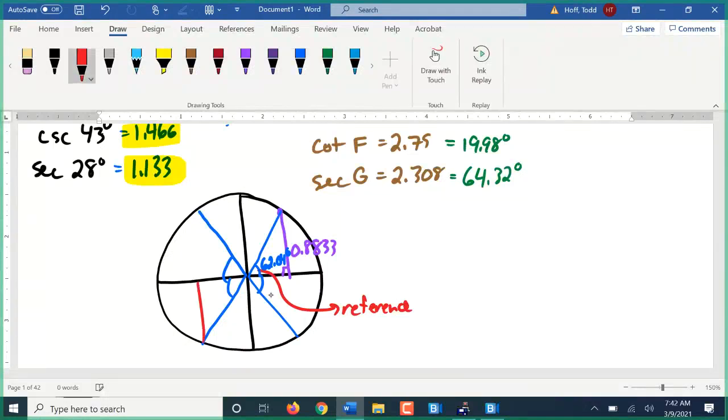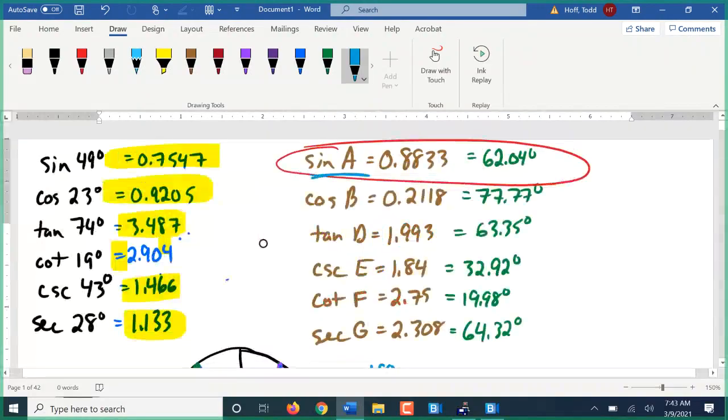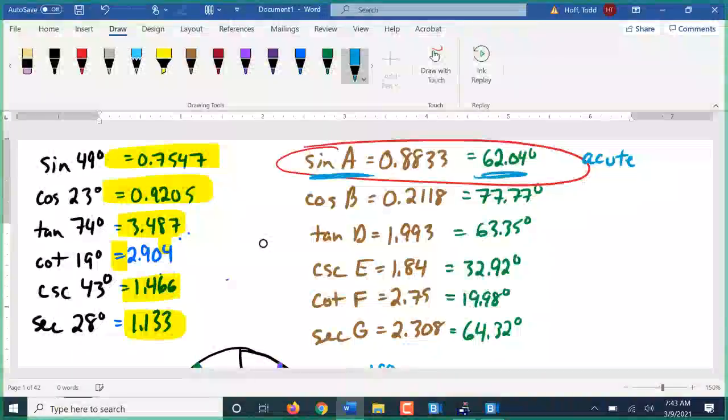Well, these two sines are both negative because they're below the axis. So those angles don't cause any issue here. But this sine here is also a positive 0.8833. This reference angle here, 62.04, would correspond to an actual angle of 180 minus 62.04 degrees, or 117.96 degrees. So when we did that inverse sine here, we needed to know whether that was an acute angle or an obtuse angle. If it's acute, that's our answer. If it were obtuse, then it would have been the 117.96 degrees.